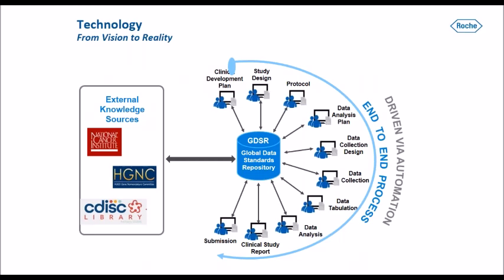So this slide talks about our metadata repository. We call our metadata repository GDSR, the Global Data Standards Repository. It is our MDR for collection, analysis, and tabulation for biometrics, and functions outside of biometrics also use the GDSR, like protocol development and the clinical development plan. So the GDSR can support different functions within Roche and Genentech, and it can interact with external data sources like NCA and the CDISC library. The GDSR is built on an RDF data model, and it has REST APIs built on it, where you can electronically get and transfer information outside of the metadata repository.